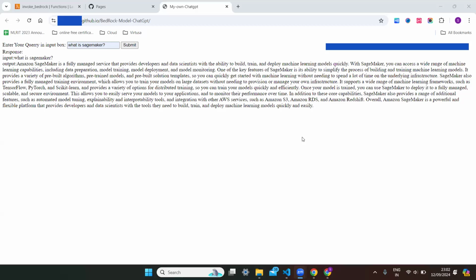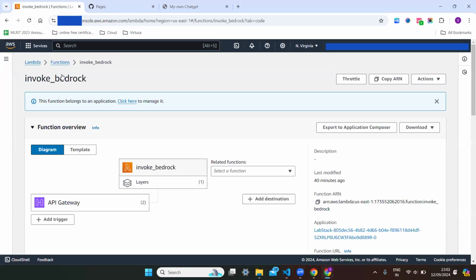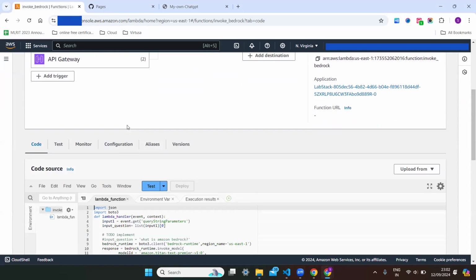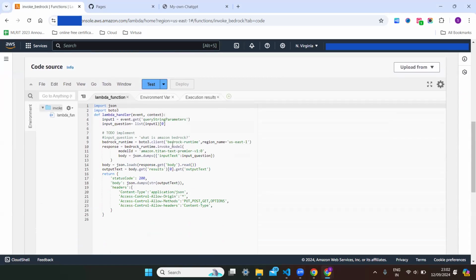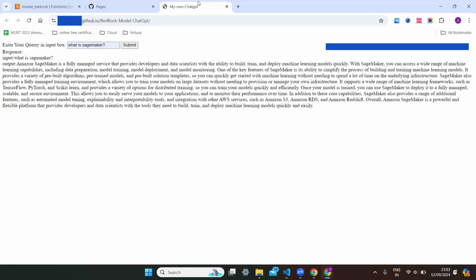For getting the response, you can use the cloud environment. Like you can see here, I am using this Lambda function, and by using this, I connected to Bedrock. Then I'm getting the response from this model by accessing this model in Bedrock. And you can see we deployed our own website here. So in this way, in real time, you can deploy your own website as well.